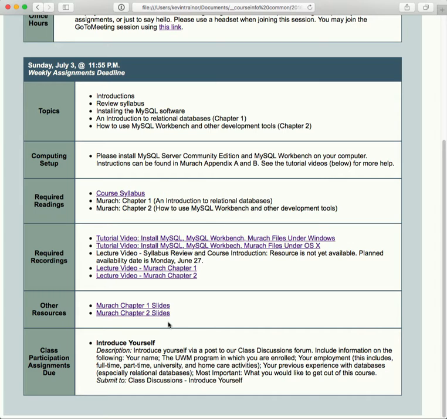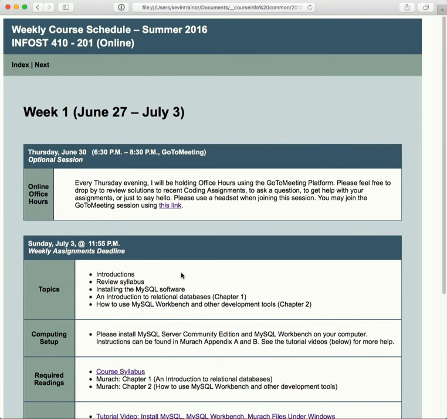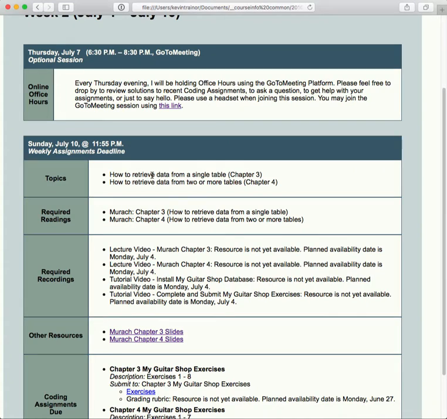So the big deal for week 1 will be getting your computing set up, right? Which you're going to want to do because you're going to want to practice some of the stuff we learn in chapter 2. Okay? Even though there isn't a hand-in coding assignment. All right. So that's week 1. We're covering chapters 1 and 2. In week 2, we're going to cover chapters 3 and 4.